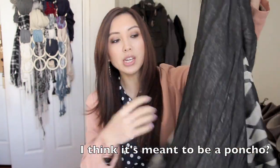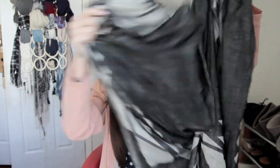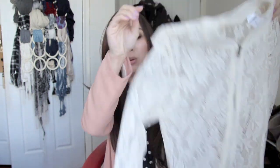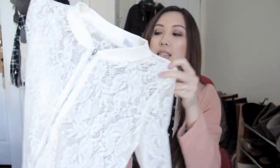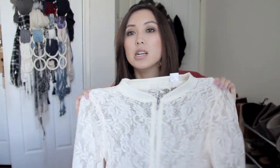I also bought this scarf from Dottie — not online, just in-store on a separate occasion. I just love the pattern on it; it's a really big scarf with lots of fabric. I love that you can totally jazz up your outfit with something like that. It was on sale for $9.95. And if you watched my recent lookbook on styling around the neon skirt, you would have also seen this lace bomber jacket — well, it's called a bomber jacket but it's not really a jacket. I got it from Kmart for $19.95 and I'm looking forward to wearing it when it gets warmer.